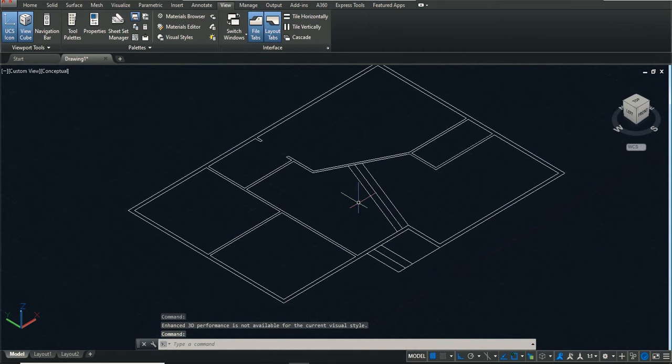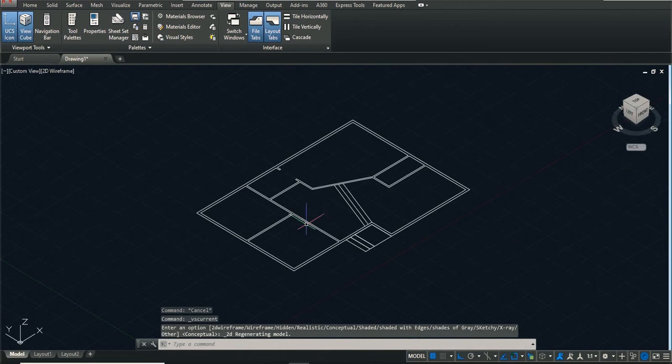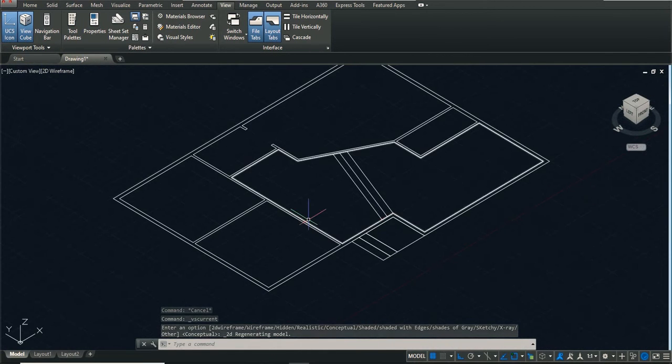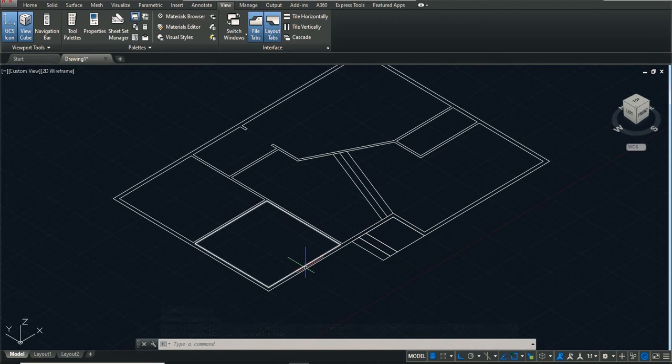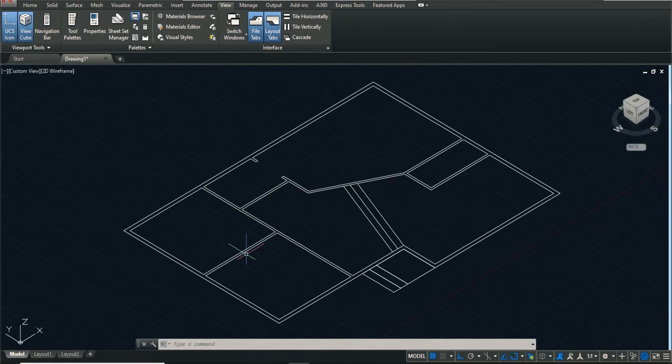So this is not a geometry. These are just lines and 2D shapes. So what I'm going to do is, let me go back to wireframe. Then what I'm going to do now is to try as much as to bring up these walls and join this to a form that Cinema 4D can see or can read. Then that will take me to running the next command, which is called region.